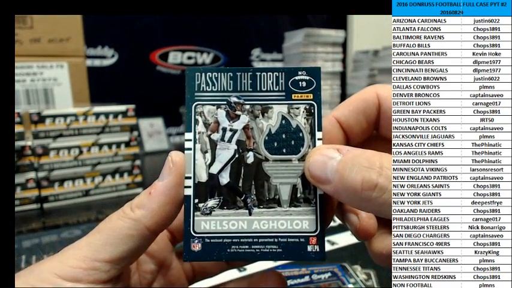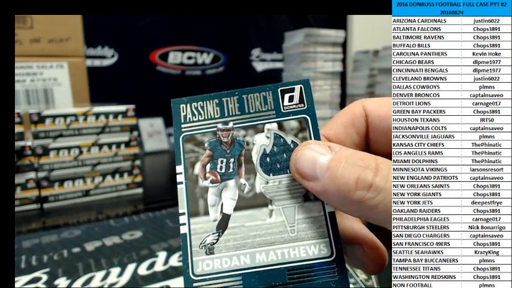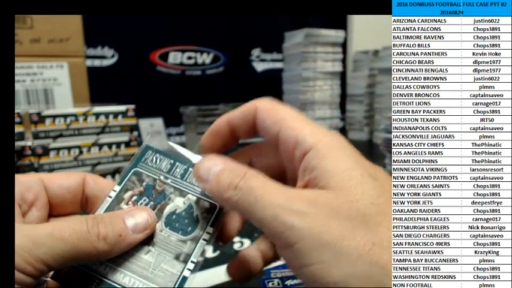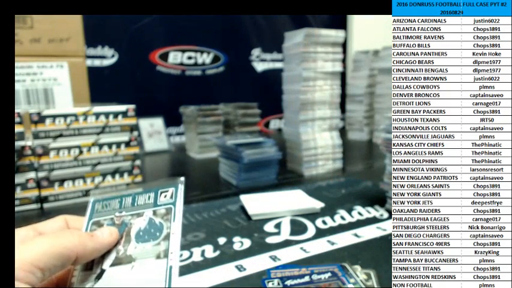Then we got passing the torch, Nelson Agholor and a Jordan Matthews dual jersey card for the Eagles. Eagles are Carnage.